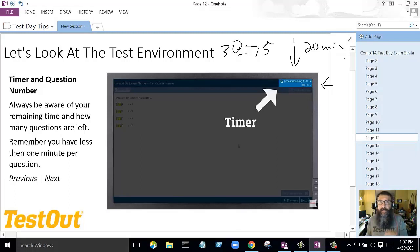Now, let me tell you the secret to this test as far as time. The secret to this test is to answer questions you know as quickly as possible, right? I've been talking about the ITF, but there's also the Network Plus, the Security Plus, the A Plus. It doesn't matter what CompTIA test you're taking, there's always a time limit, right? So for the ITF, IT fundamentals, they give you 60 minutes, and you have 75 questions. Well, that's less than a minute a question. Does that make sense? Which means if you have a question that's going to take you a while, you're going to want to save it for later, which we'll talk about flagging in a minute.